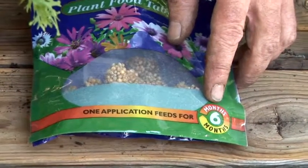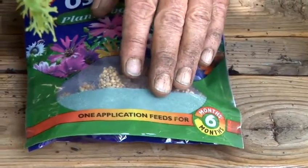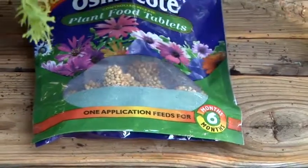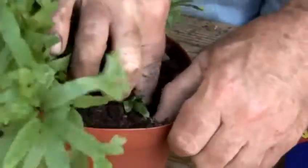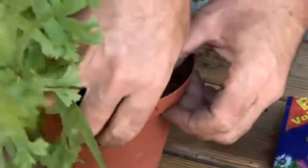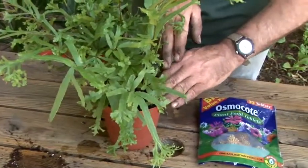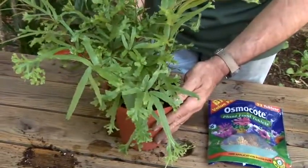Now houseplants don't need feeding in the winter months, so if you apply this in April to your houseplants, that takes care of all the feeding for the entire year. They're very easy to use. You simply make a hole in the compost and push the tablet into the compost and down about 1 inch, and then cover it with soil. Every time this plant's watered now, the water will wash over that tablet and the fertiliser will diffuse throughout the root ball of the plant.